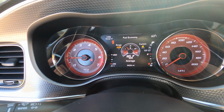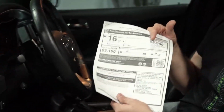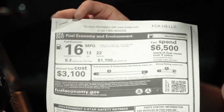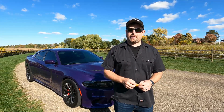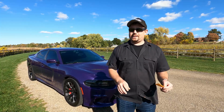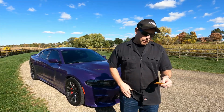And I remember in the first video, or John reminded me of it at least, when we first were going over the car, I mentioned that I didn't think we were going to be able to achieve the advertised fuel consumption of 16 miles per gallon. I don't see that happening. And I don't think that we have hit that. I think 16 miles per gallon is what they claim. Of course, I do drive the car a little bit hard. I did not buy this thing to putt around town. I bought it to have fun with it. So 10.7 miles per gallon is what we're looking at.